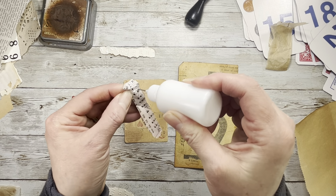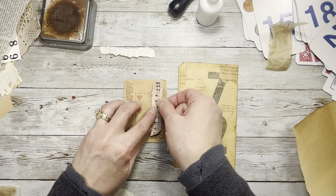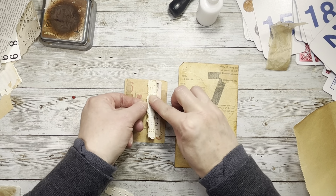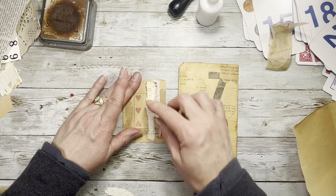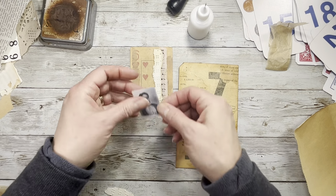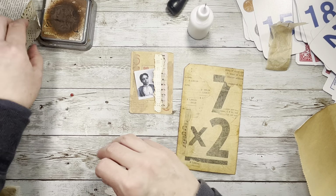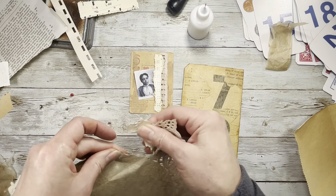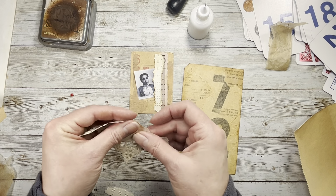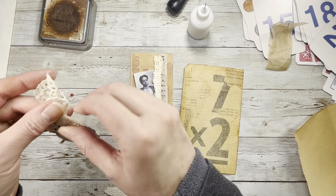I'm just using this because it's close, but you could definitely use a glue stick if you like. There's no big rule there. This one here. I always have the little spots I don't get, right? I want to tuck that under there. Yeah, maybe so. A bit of doily. This, I think, was gifted to me many years ago, but it's just like a craft color doily. If you can find those in your area, I don't know.